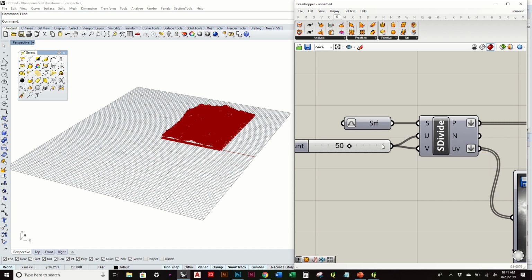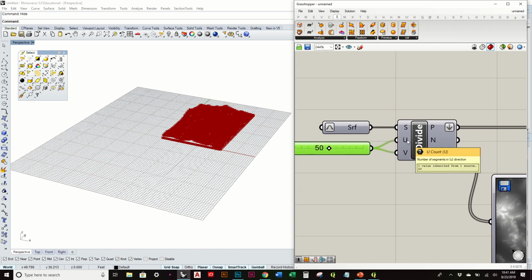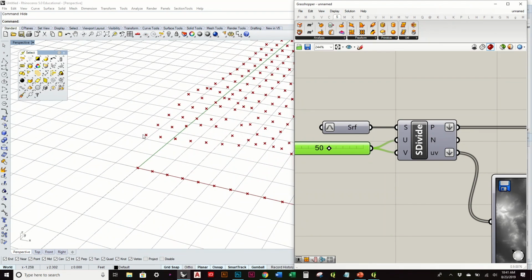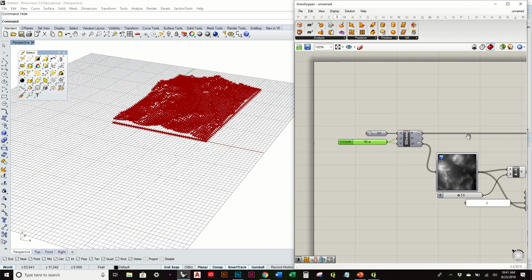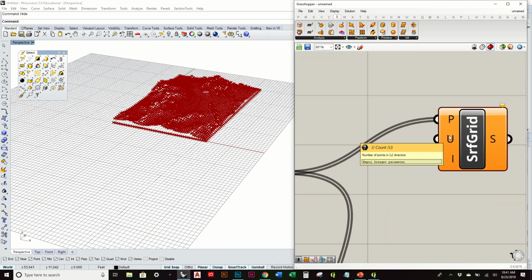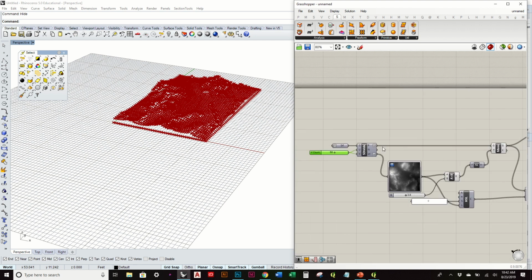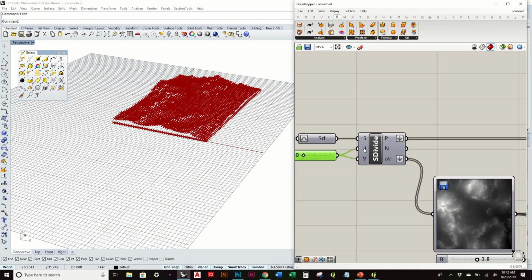The thing to be aware of though, and this can create an issue with your model, is notice that when I'm hovering over this, it says number of segments in the U direction. So that's basically the number of segments between these points. It's not actually producing the number of points, which is a little bit confusing when looking at this one, because this is actually looking for number of points in the direction. It's not looking for the number of segments or spans between that this one is doing. So again, number of segments between.